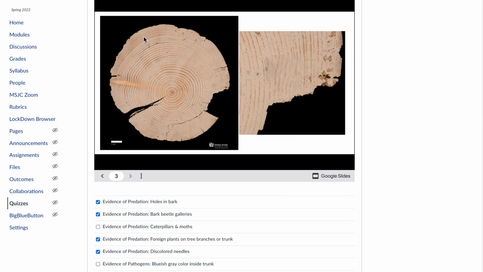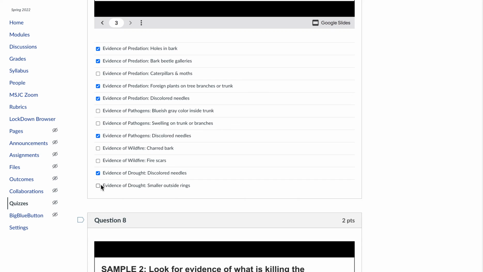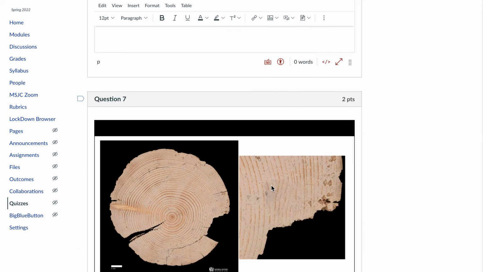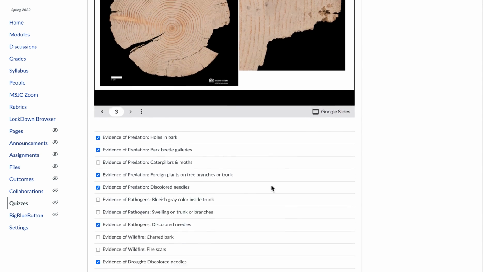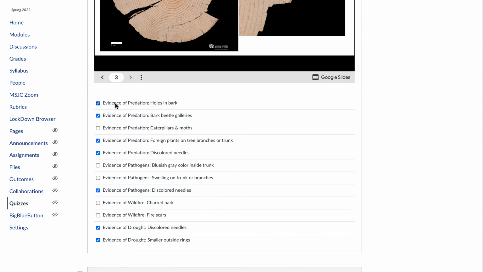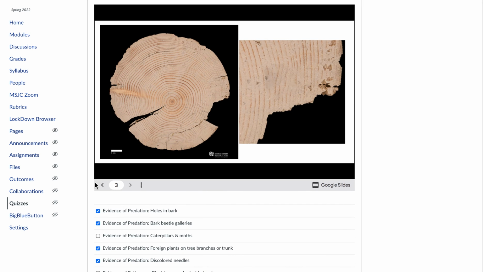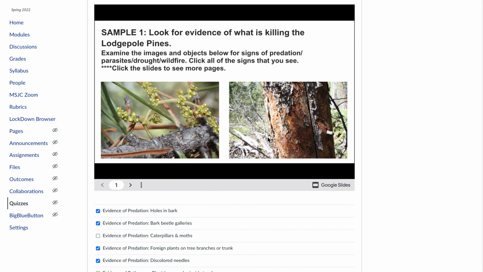I do see some very tight rings on the outside, meaning there have been smaller rings. That's how I'm going to mark this one, which shows there's a lot that is not healthy about this tree that these photos were taken of.